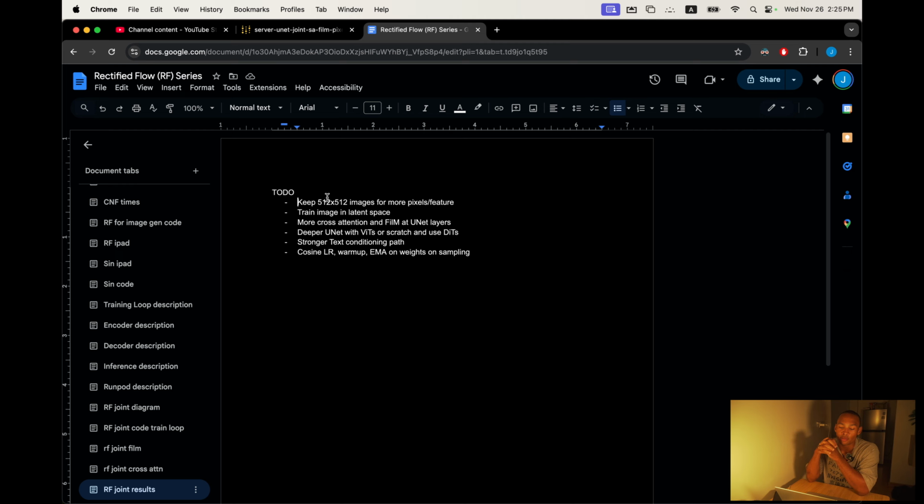We need more pixels per feature, so we really need images at the 512 by 512 level. And then once you say that, you can't really train in pixel space anymore, right? Then you have to start moving to the Stable Diffusion type of latent space. So we need some kind of autoencoder, KL or something, that shrinks it down to 4 channels.